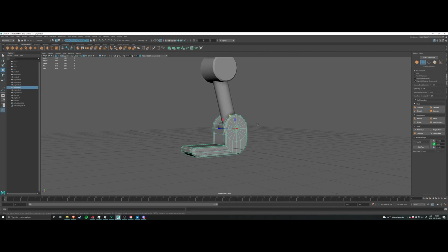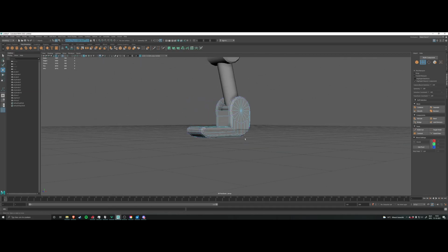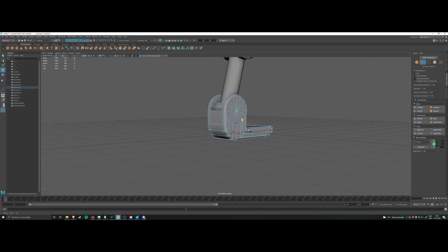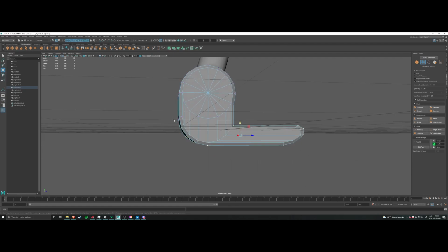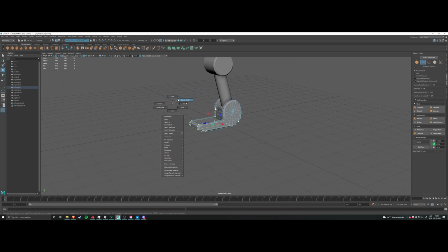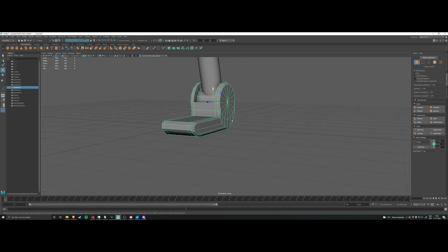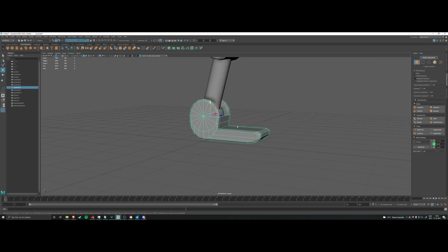Actually, why don't I try doing this first? In this case, the foot is a bit too high for my taste, so I'm just going to select all these vertices right here, including these ones, actually. And I'm just going to move them up a little bit, like so. Yeah. Okay, so we're almost done with this foot.